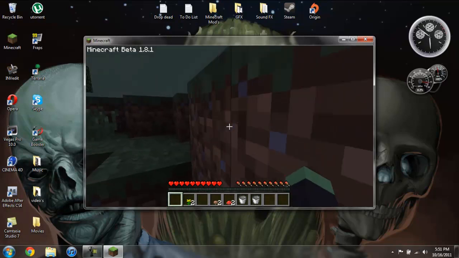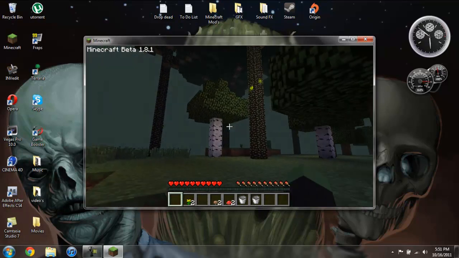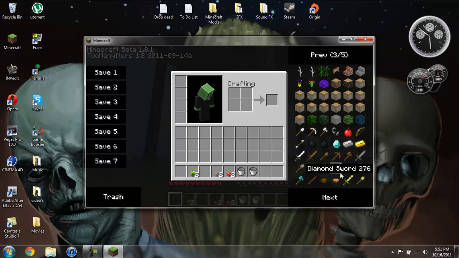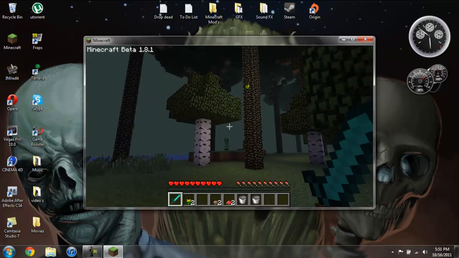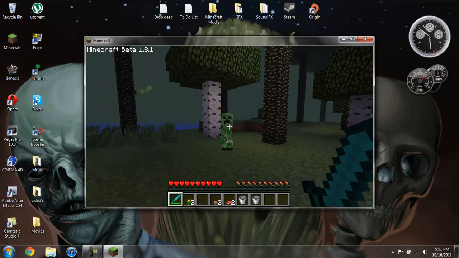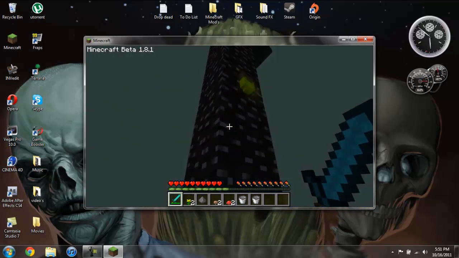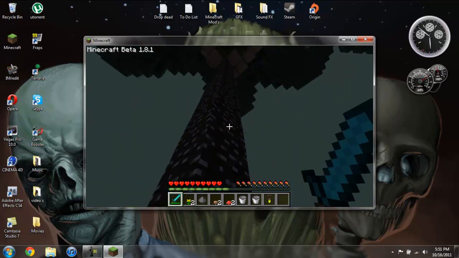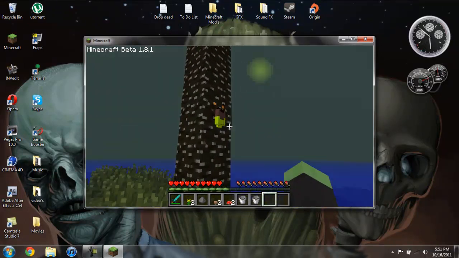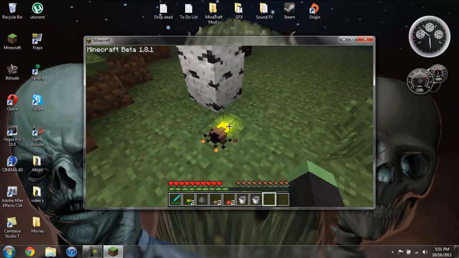Okay. So, as you walk around, you can see these things that look like lights. And there's a creeper. Let me grab myself a sword. So you can see those things up there that look like bugs. Those are meant to be used as lights. So if we come over here and we knock it off, we'll pick it up and you can place it down and it gives you light. It's like a torch. You can place it anywhere you want. It doesn't have to be on a tree necessarily.